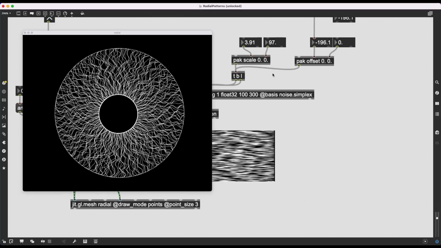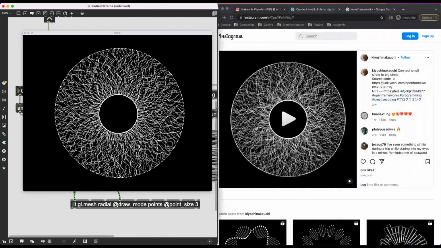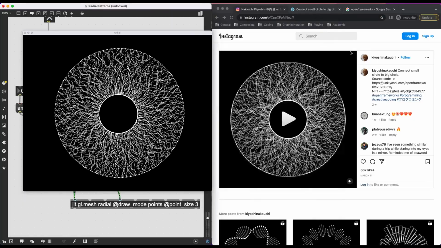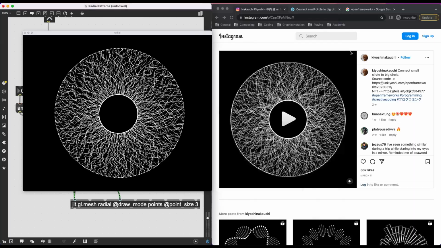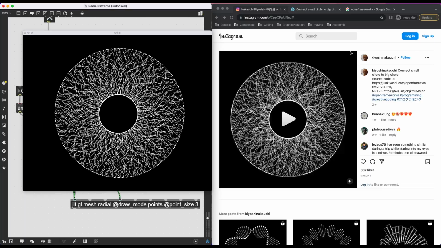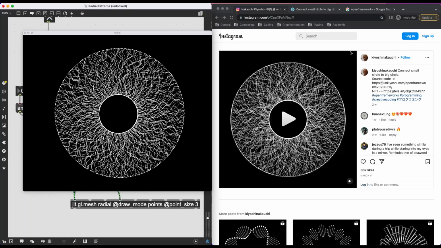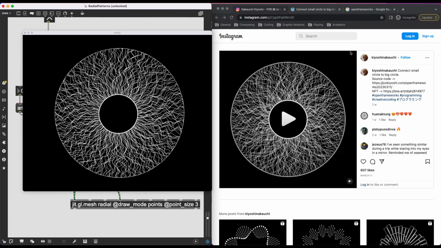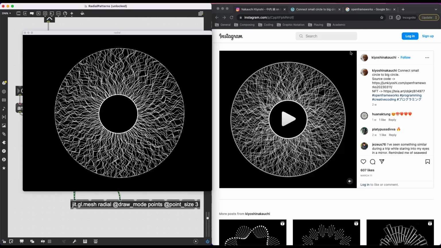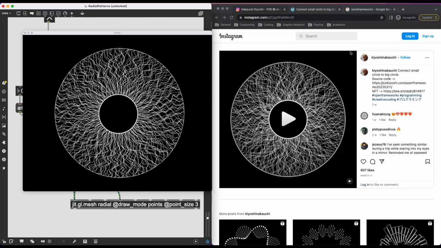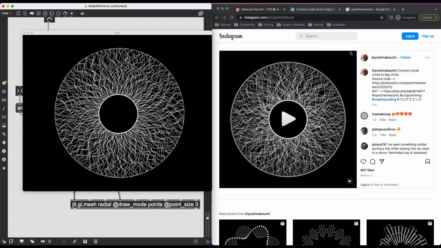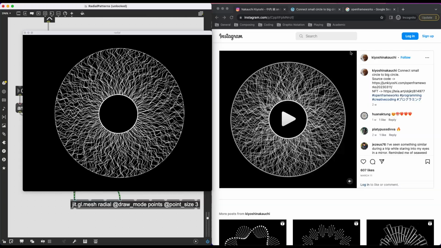Now, I have to admit, this is not my original creation. This is something I've taken from the Instagram page of Kiyoshi Nakauchi, who creates fantastic visual artwork using open frameworks. I have taken the same logic, and I've applied it to MaxMSP. I've essentially used the objects jit.bfg, jit.gen, and jit.gl.mesh, plus a fairly simple algorithm to process the incoming coordinates and vertex data. As the end result is really cool, let's see how we can make this happen.